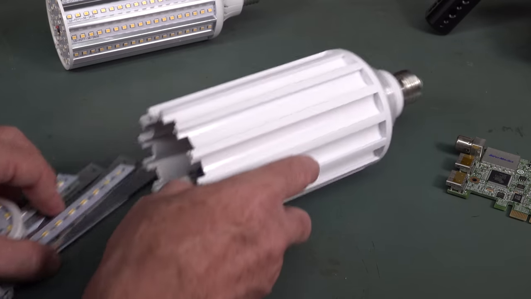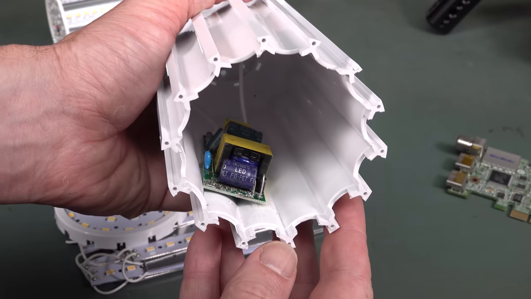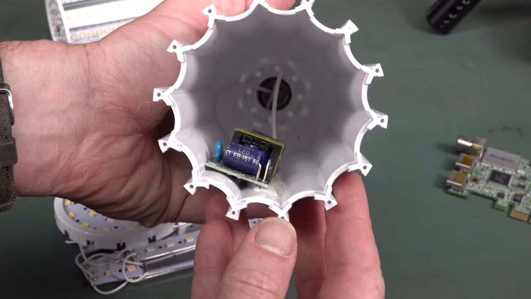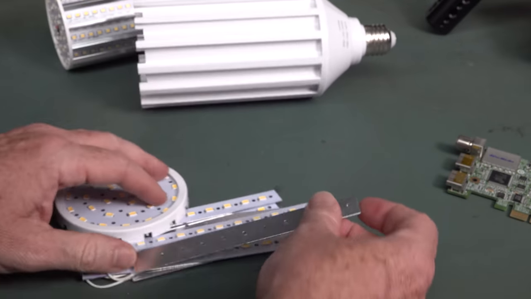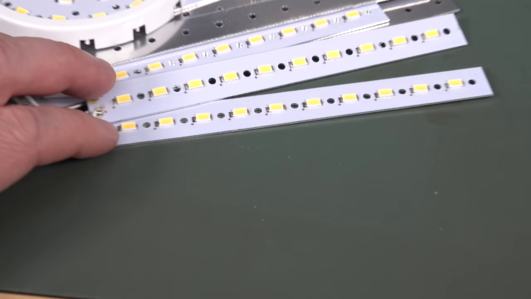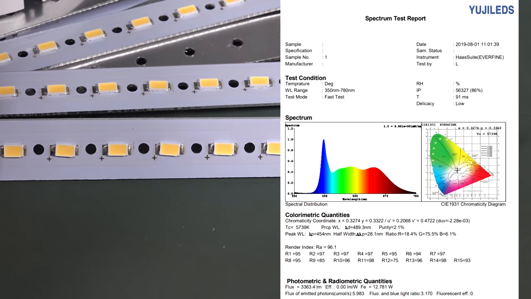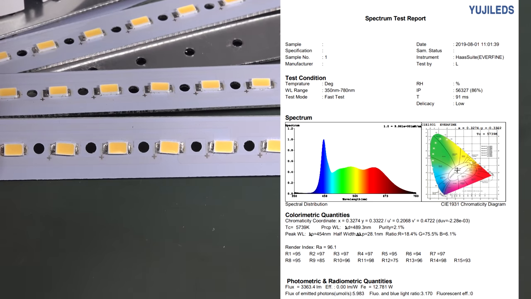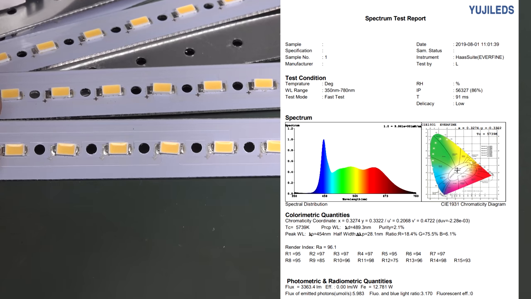So I thought I would steal the LEDs out of these. Look at this. This one's actually a plastic body, and there's the mains converter in there. It just connects down to the mains socket. So this is all plastic, and they've just got the LEDs on the metal strips. But these are really high quality studio LEDs. These have a CRI, color rendering index, greater than 95. So absolutely superb. So you'll get great colors in your shots. That's the sort of number that you want, 95 plus, if you're really serious about your photography and things like that.